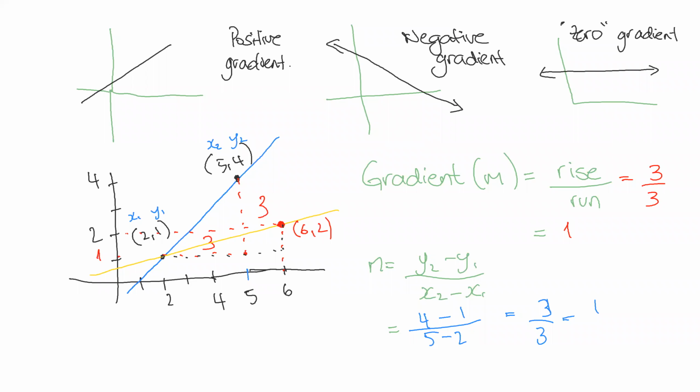Okay, so I'm going to do this in red pen. In this red or yellow line that I have, what's our rise, guys? We went through number 1 and we finished at number 2. So what's our rise going to be on the y-axis? Yep, 1. What's our run? So we started from 2, we finished at 6. What's our run? No, our run is not going to be 1.